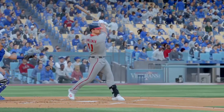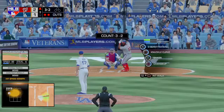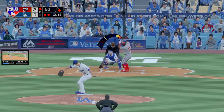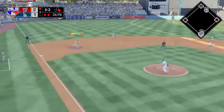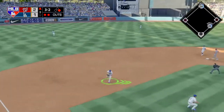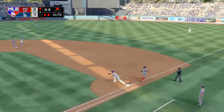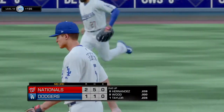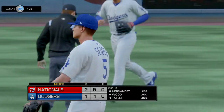Boy, this lineup is so deep, 1 through 9. They could put a hurting on you, and they're making him work, and he's given up a lot of base hits so far in this one. So far, this has not been an easy one for this pitcher. Chopped weakly to the left. And a close play at the bag, but a good stretch by the first baseman got the out, and the inning is over. 1 left for Washington.